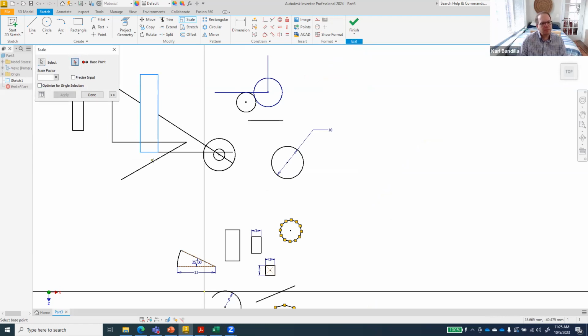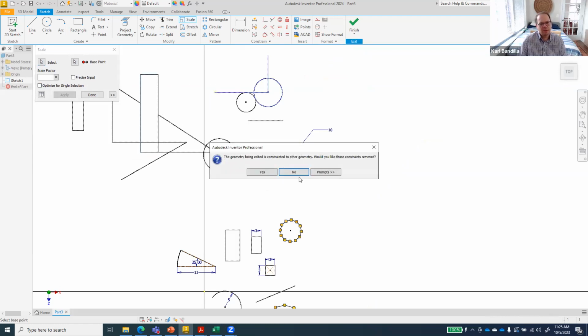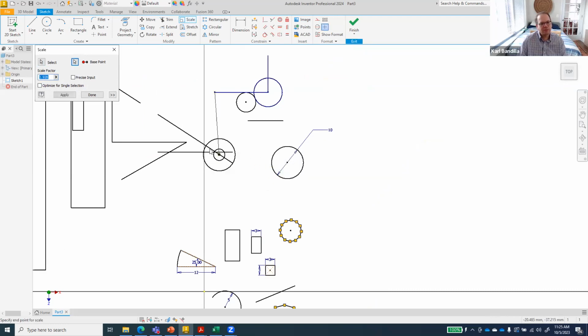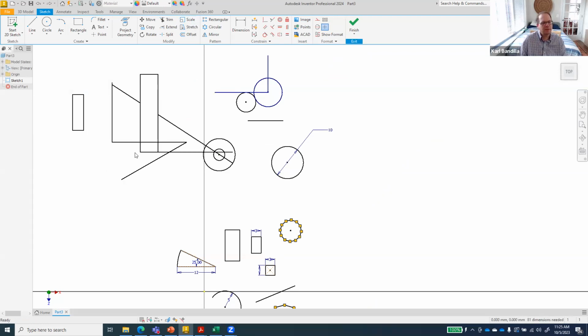Then a base point, which doesn't have to be within my system. It's already constrained, but we don't care about those constraints. I can make this bigger and smaller, either by scaling around, or I can just put a factor in. If I want to double the size, there you go. I hit the wrong button there, but that's how scale works.